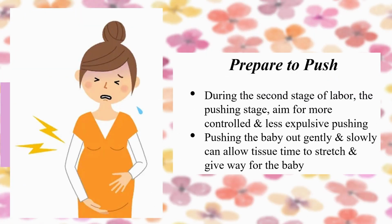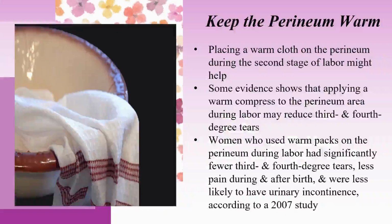And when it comes to pushing, you want to let the mother listen to her body. It's much harder when she has an epidural and she can't feel when she has contractions, she can't feel the baby coming out. But when you allow a mother to birth her child in a more calming, dim lit, relaxed environment, they can go more internal. They can listen to their body versus they're more external. They're going to be able to listen when it starts burning. They're going to slow down. They're going to breathe through it. They're going to push a little bit in between contractions. Guided pushing tends to have more complications versus just letting the mother birth her baby how she desires.